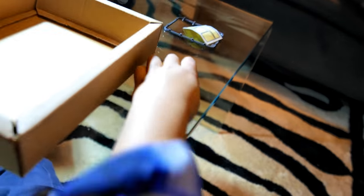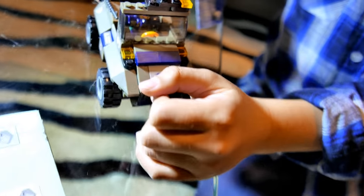Those are the extra pieces? Yeah. So you said you upgraded it? Yeah, I used the extra pieces. Oh, okay. So are these it? Yeah. And this and stuff. Well, this guy, he's gonna attack you.